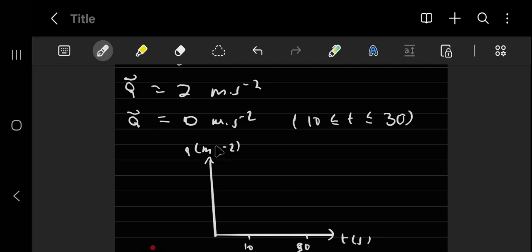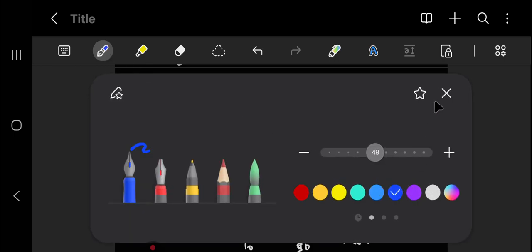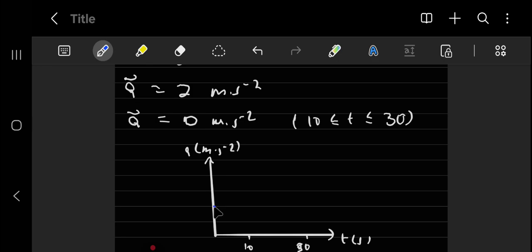right? And then from here going to 10 seconds, acceleration is 2 and it's a constant, so I'm going to come down here and measure 2. So let's see, this is 2 up until 10 seconds, right? From 0 to 10 seconds, and we know that it ends here. All right, and then from there the other part, acceleration is 0 for the whole part, right?